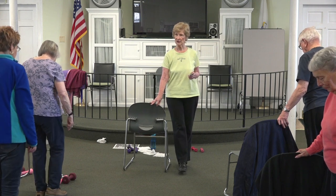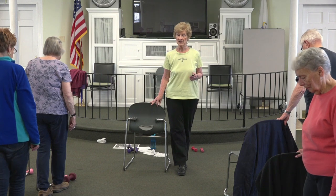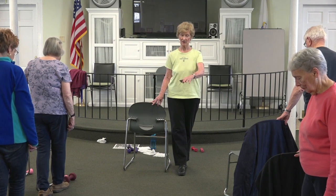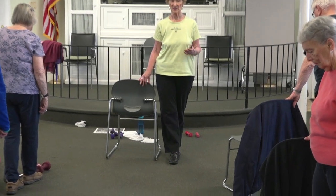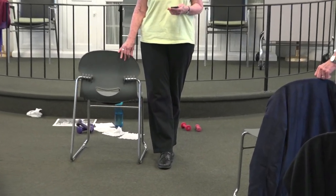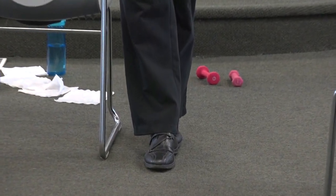Bring your right foot in front of your left, heel and toe touching. Find a focal point, maybe a spot on the floor, something waist level or below. It could be the shininess of the chair. Okay, so find your balance. Feel the bottoms of your feet.